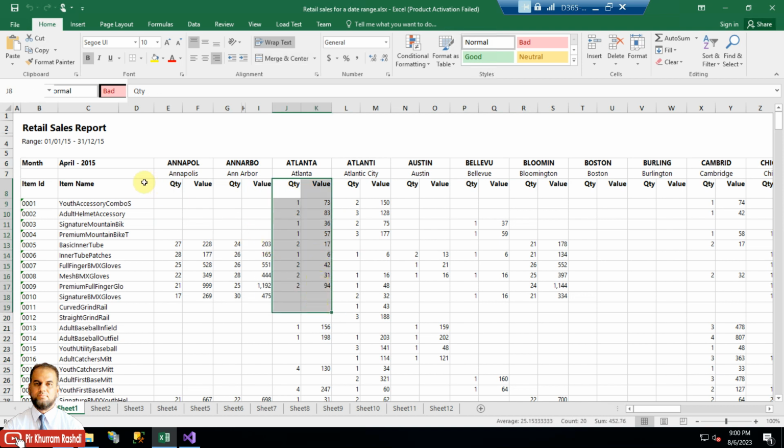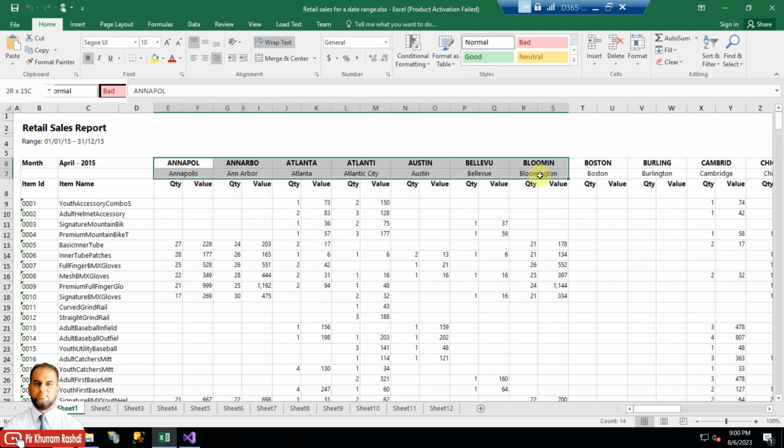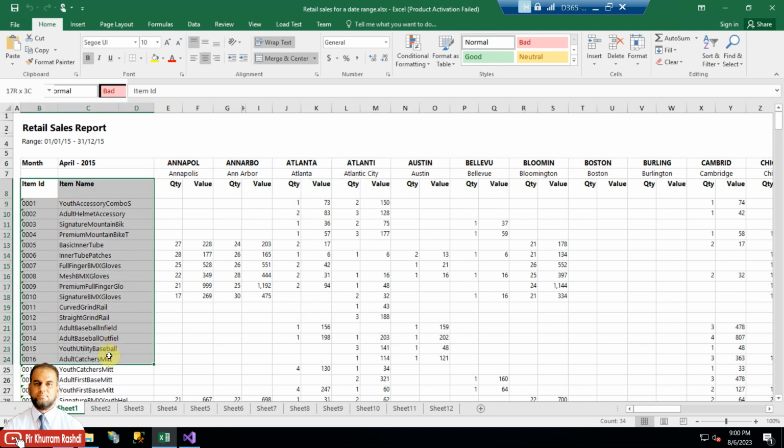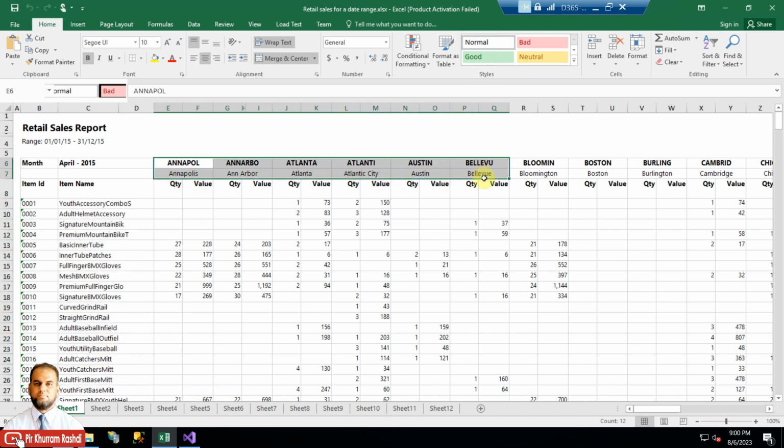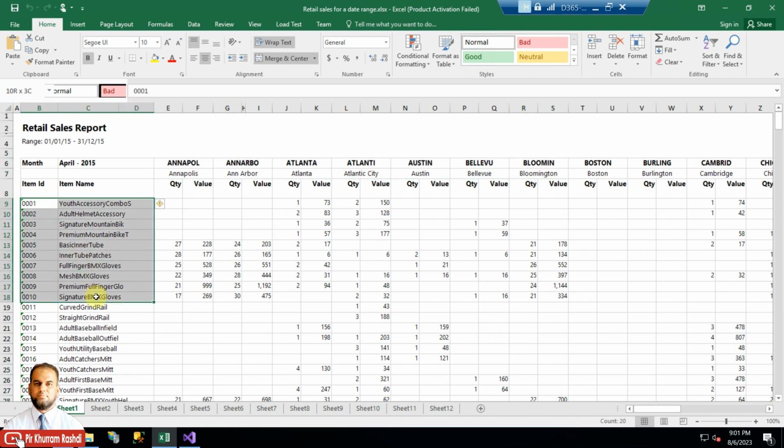That's why it is called a matrix, because it has column groups, those are also dynamic, and row groups also dynamic. Once your column groups are dynamic, it is very difficult to have a specific length of a report, because it can extend to whatever number of stores you have, or whatever you have selected here. Now we will be selecting stores, but for example if you select items and those are 1000 items, how many columns will it require? 1000 columns. So ultimately the report will not be showing you everything in one, but it will be splitting into multiple pages.